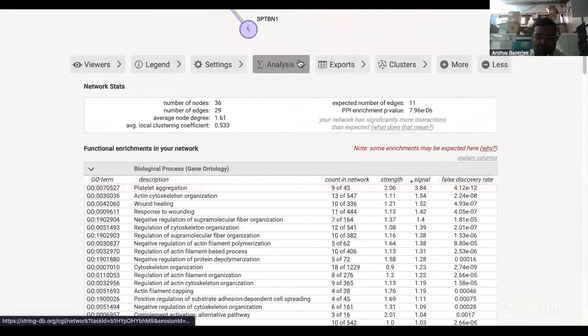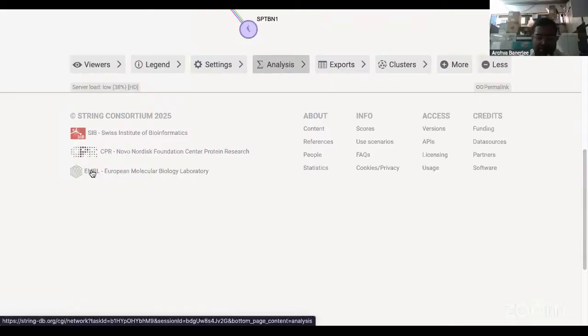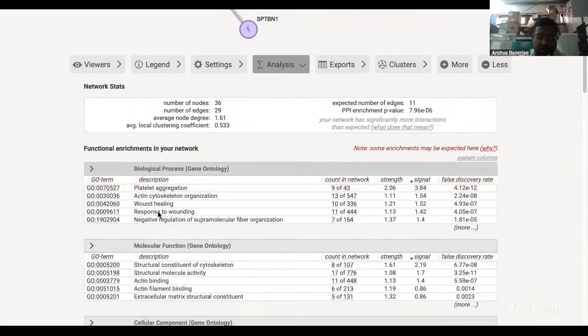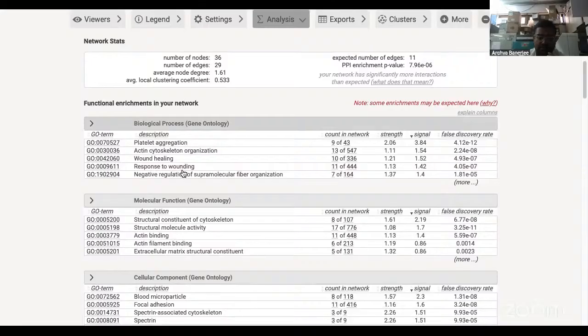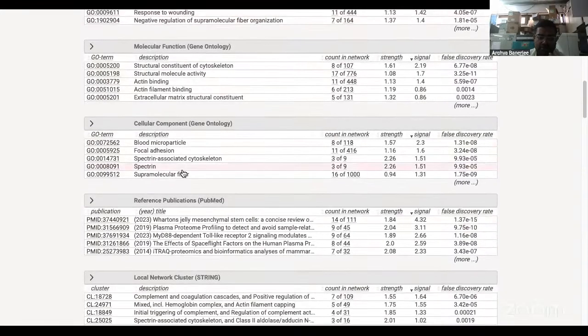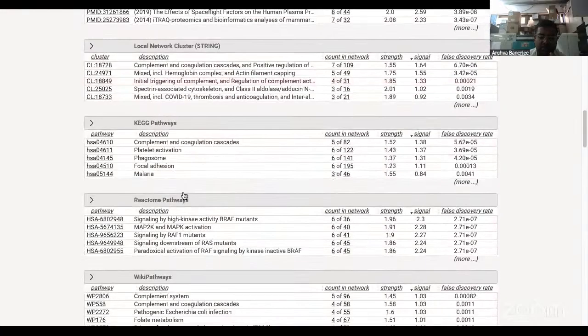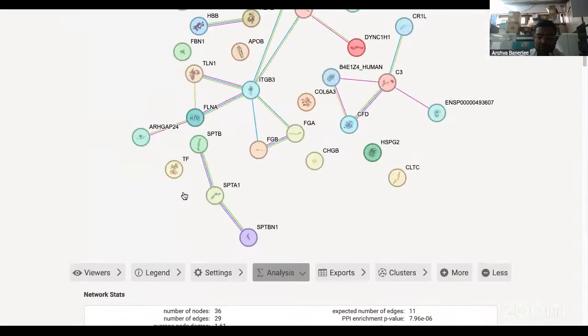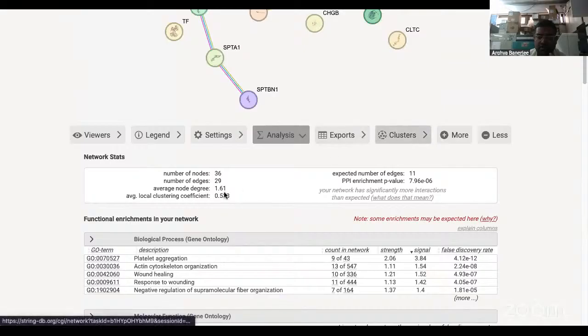Once this is done, once you are confident in the analysis, like which pathways, which interactors you are selecting, like I have the biological process, the molecular function, the cellular components on the basis of which they can be selected. Once you are confident enough about what you are taking, you can just go to the clustering option.